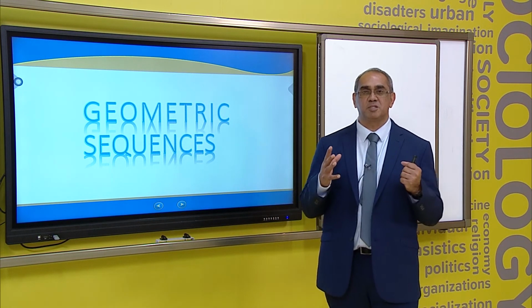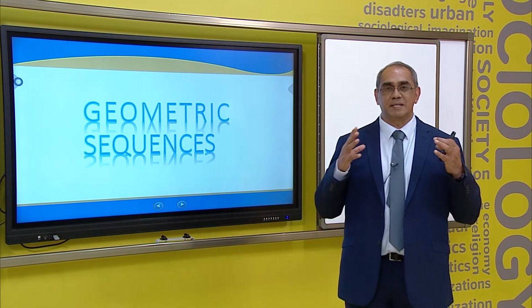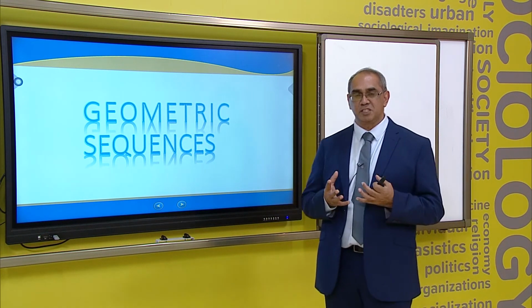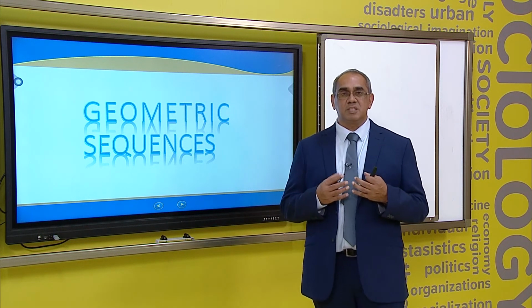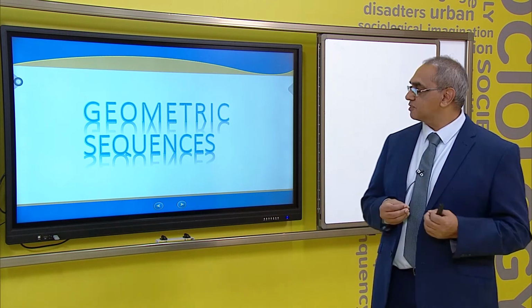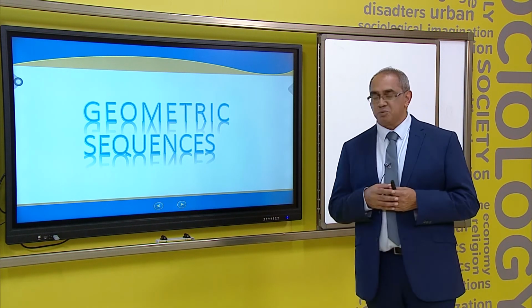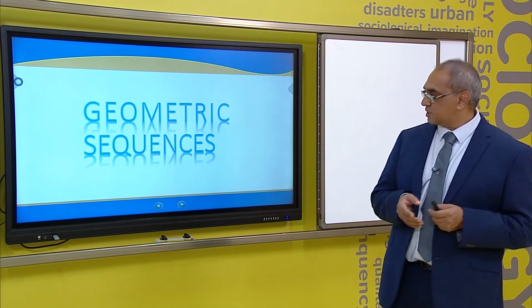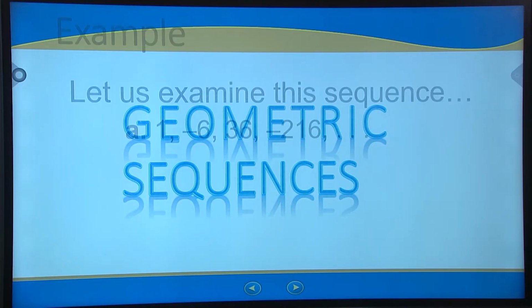The first one we spoke about was number patterns, in which we introduced numbers and showed how number patterns can be used as relationships and we can answer big questions with that. Then we looked at the building blocks of number patterns, which is sequences. Part of the first one was arithmetic sequences. The second part we're going to examine is called geometric sequences, and that's the subject of today's lesson.